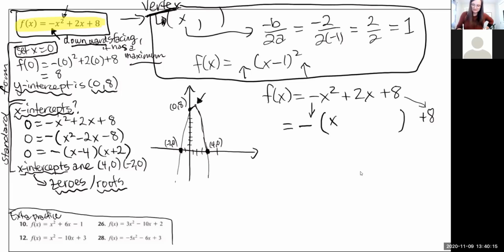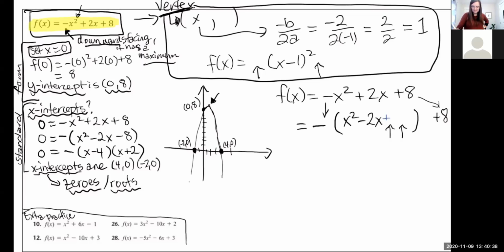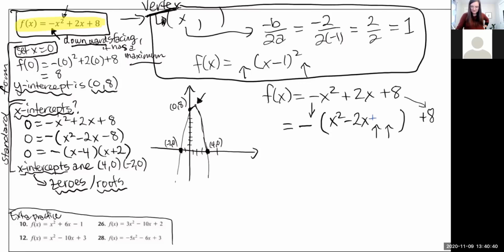So now I have this x squared minus 2x, and now I have to decide what I'm adding and subtracting to complete the square. So what number do we need to add there and subtract? Nice, because half of 2, and then we're always adding plus 1, but then minus 1. But that minus 1, I don't want it there, right? Because I only care about this part. Anyone remember what we do there?